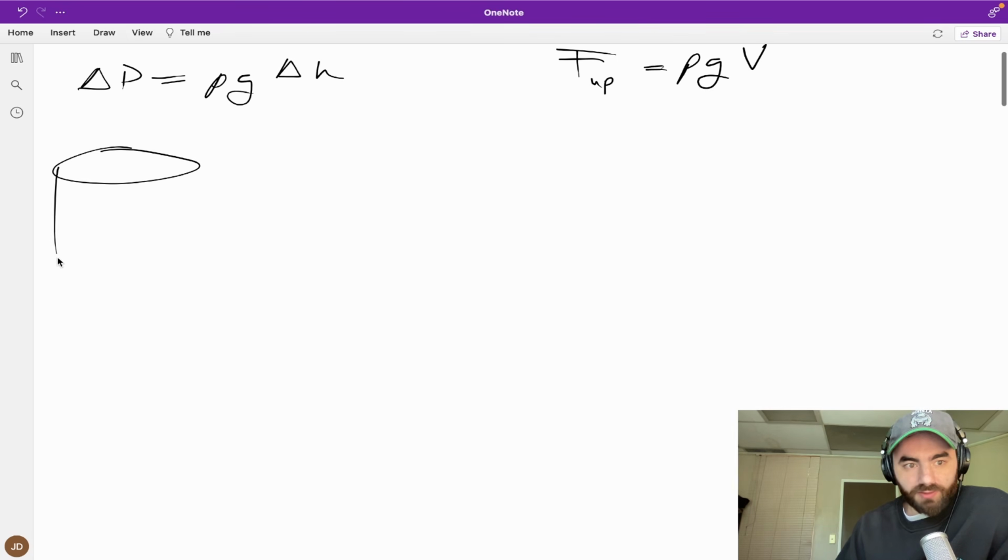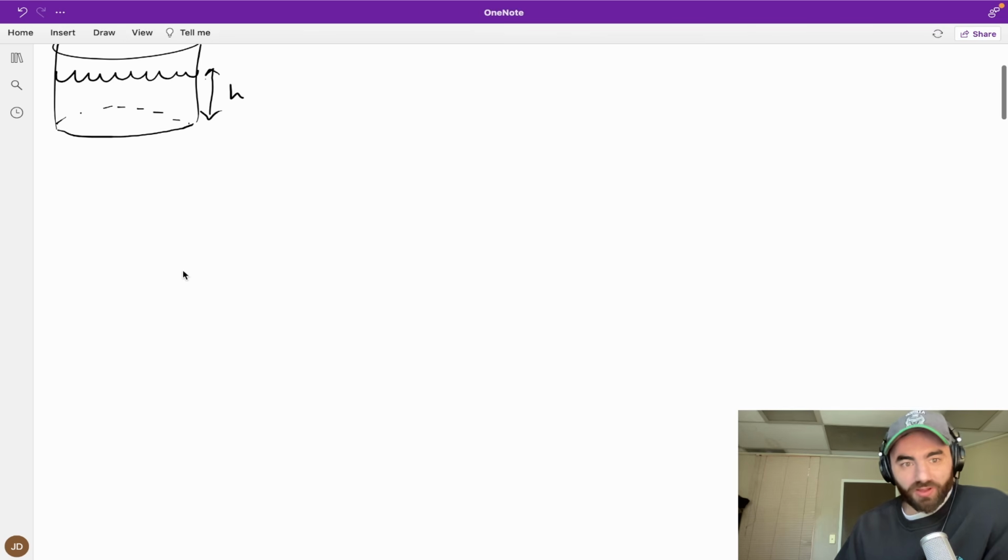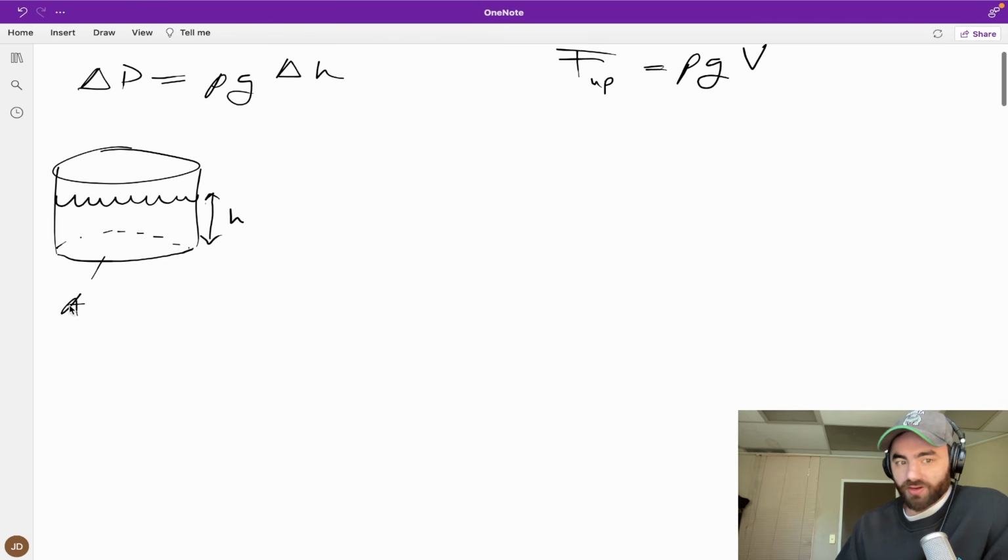Let's say we had some container with some fluid in it. Let's say it's at a height h. Look at this drawing, I know you love it. We'll say the bottom has a surface area A. If we wanted to find the pressure at the bottom of this tank, that pressure equals force over area. What is the force acting on the bottom of this tank? It will be the weight of all of this liquid, the weight of this water. So this will be the weight of the water divided by surface area A.